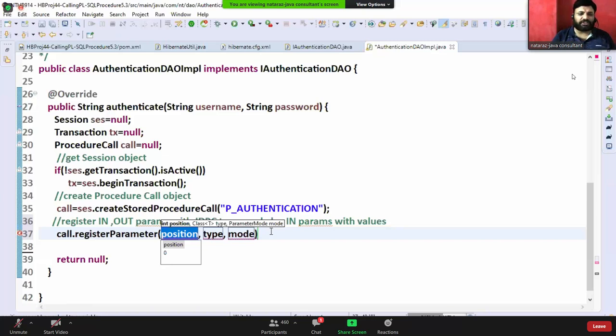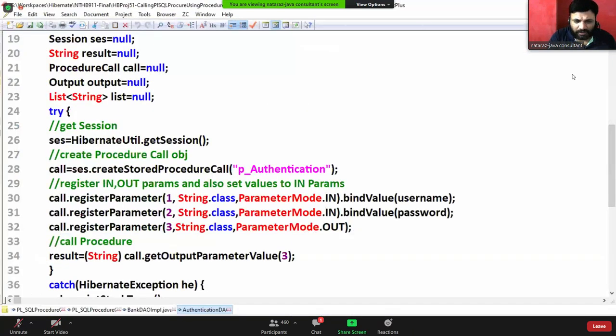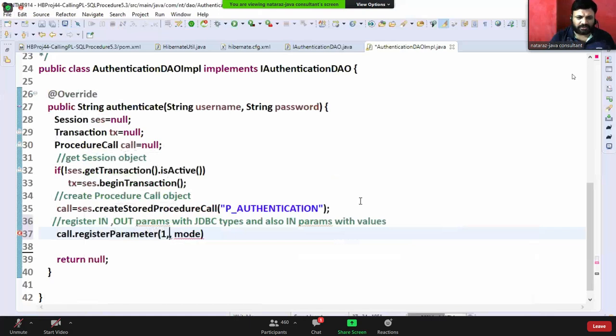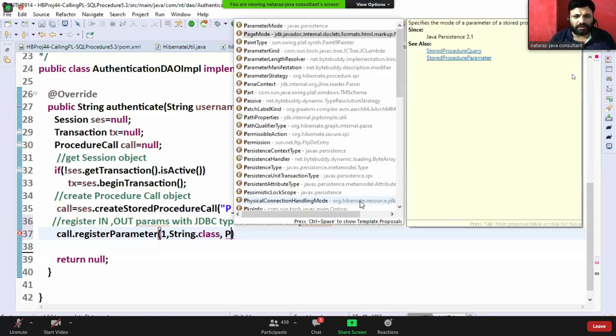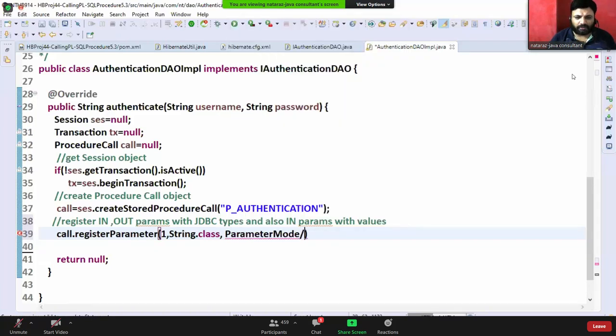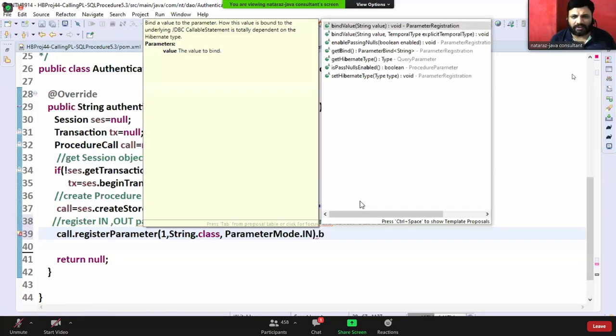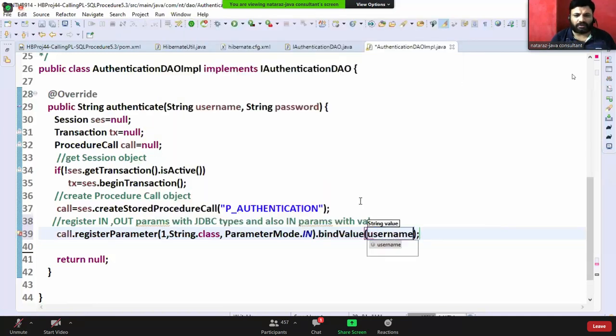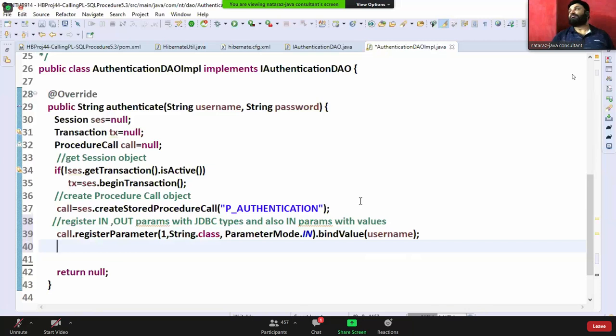What is the position? Number one. What is the type? Java type only, String.class. What is the mode? ParameterMode.IN. Then bindValue: what value do I want? Username. I think everyone understood this line.